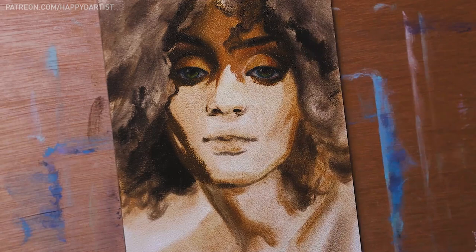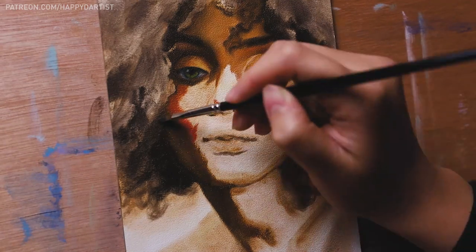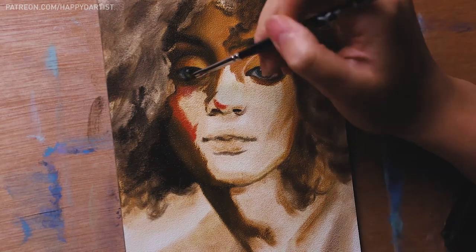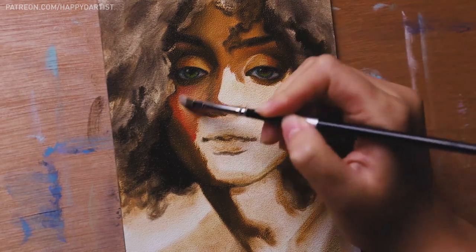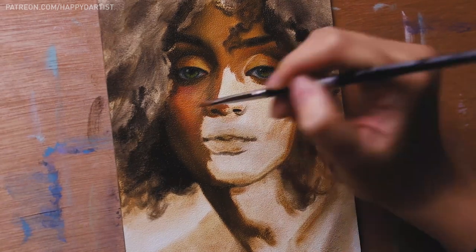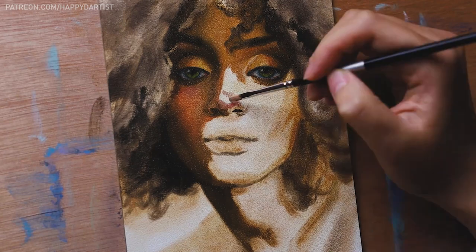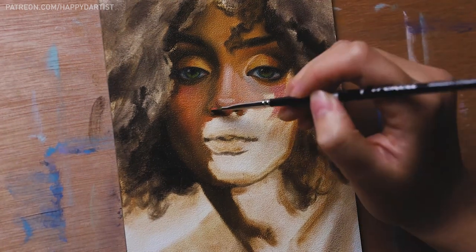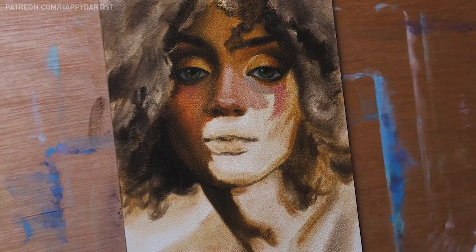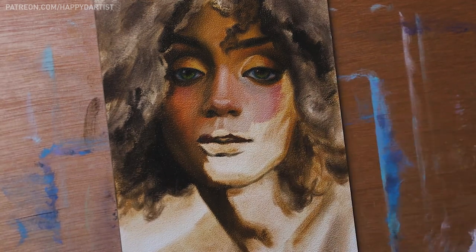This one was an Alla Prima painting because it was all done in one layer. I honestly wish I had time to do two layers, because when I was finished and looked at it there were so many little areas that could have used a second layer just to refine things and make them look a little more polished. But sadly I booked my return flight for December 30th knowing I had a lot of deadlines on December 31st, so it's my own fault I didn't give myself more time. Oh well — there's a great learning experience in painting Alla Prima, because it forces you to be very purposeful and intentional with each brushstroke, and also forces you to mix colors a lot more carefully and make sure you have the correct color on your brush before it even touches your painting panel.